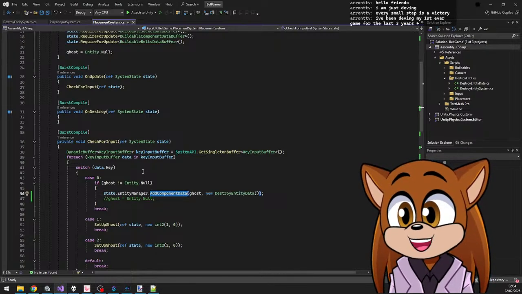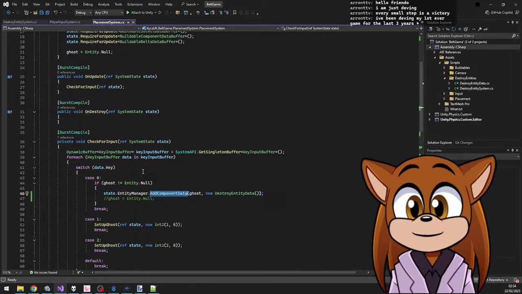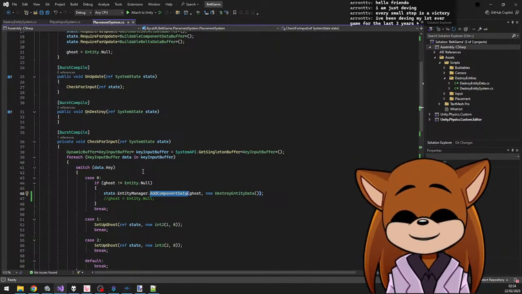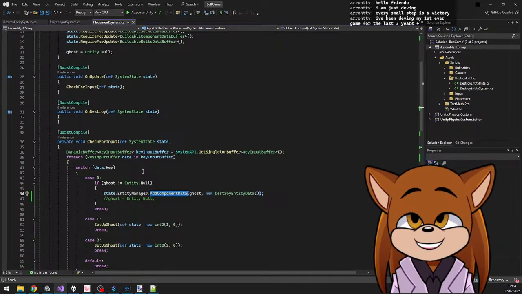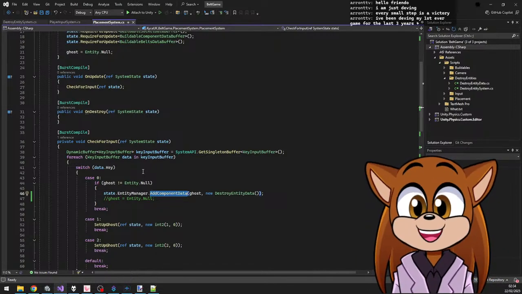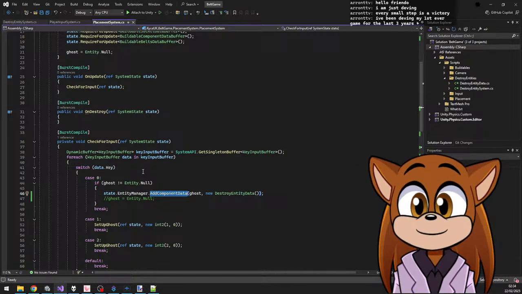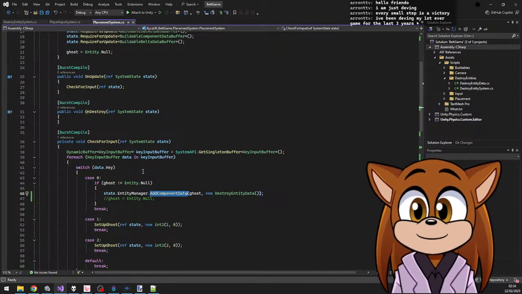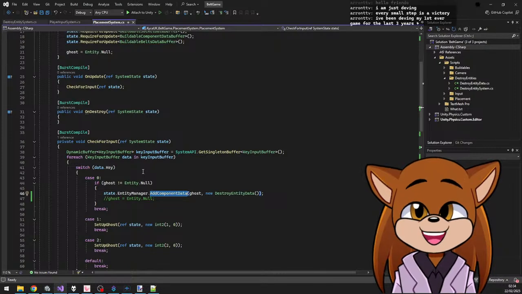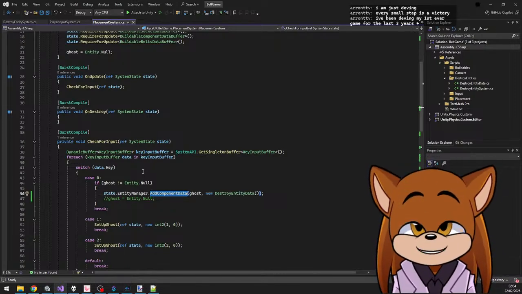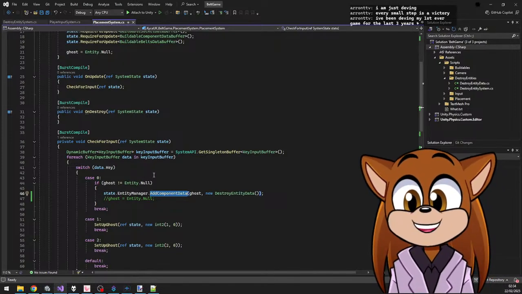Griffin, your first game ever for the last 3 years? Nice. Nice. The very first game that I actually finished was a clone of the old Atari game Breakout, which was more of a learning thing than anything else. It was more just to learn the Unity DOTS system.